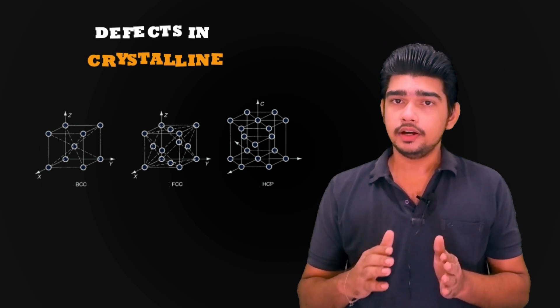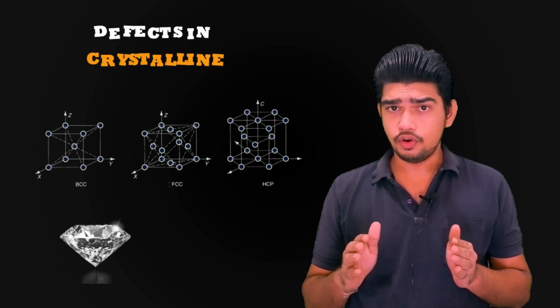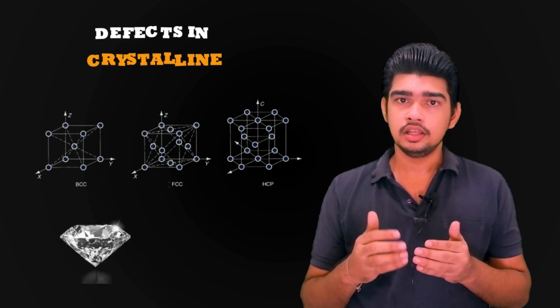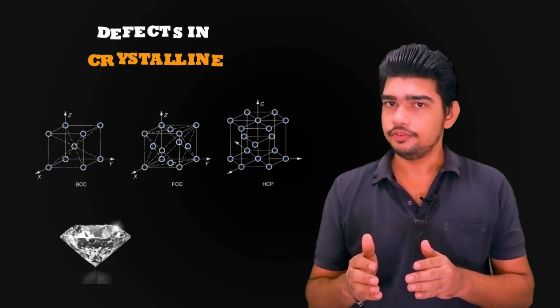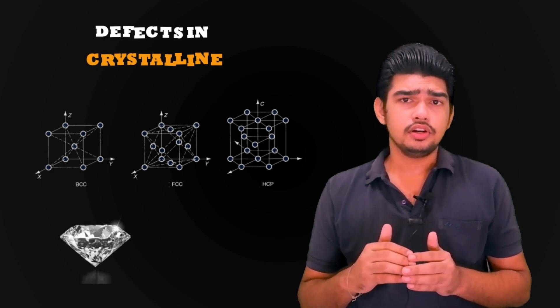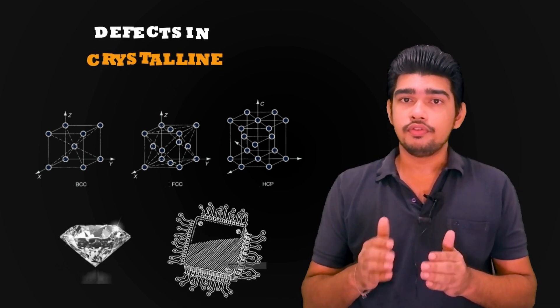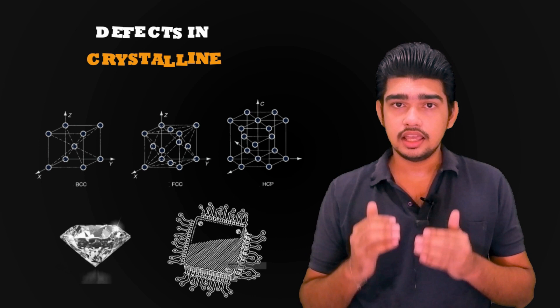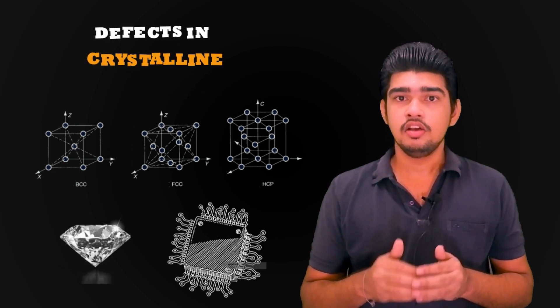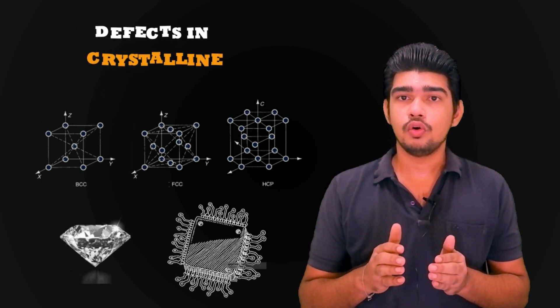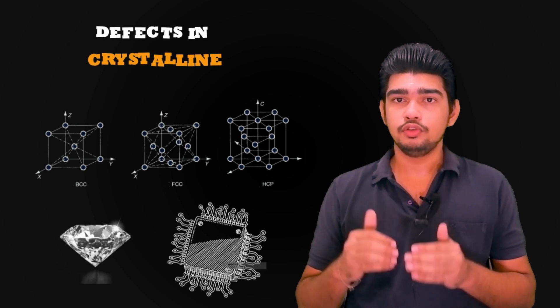A perfect crystalline is sometimes desirable to satisfy aesthetic or engineering purposes. For instance, a perfect diamond containing no flaws is more valuable than one containing imperfections. In the production of integrated circuit chips, large single crystals of silicon possess desirable processing characteristics for forming the microscopic details of circuit patterns.